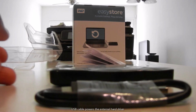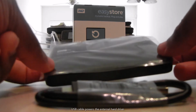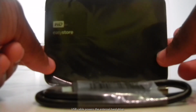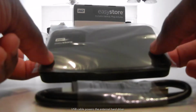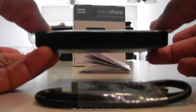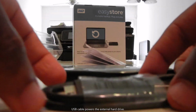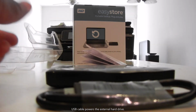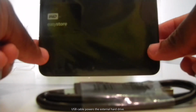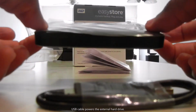I wanted to make one additional observation. My old external hard drive that wasn't portable had a power cord associated with it, but this particular portable external hard drive doesn't have a power cord. Just wanted to point that out in case anybody had a question about this portable one.